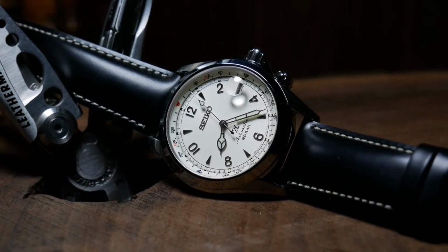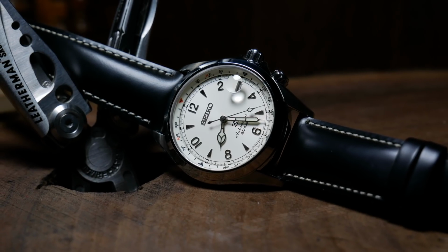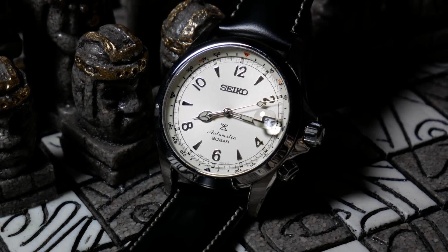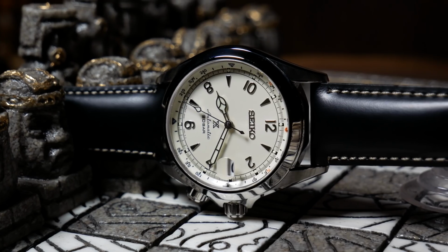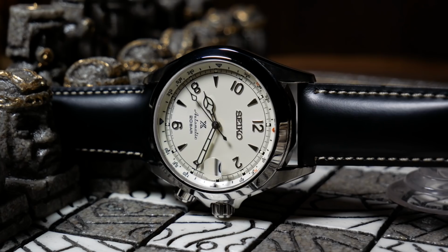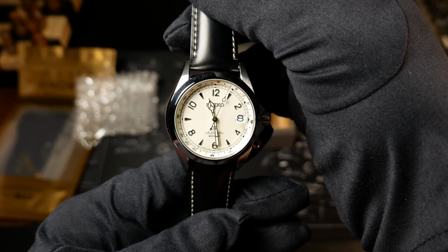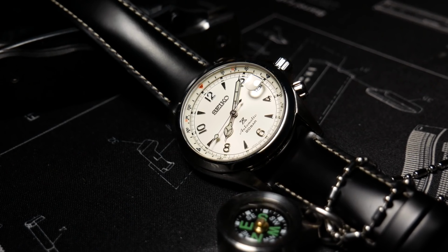The thing is, the center starts out really clean. There's an applied Seiko logo at the top, and a ProspeX logo and text in black at the bottom. Yet as you go past the indices, you run into this very, very detailed chaptering, followed by an even more busy, detailed bezel. And it gets pretty complicated and almost cluttered pretty fast. It kind of reminds me of a fume dial, but rather than the color changing, it's more of a change in complexity.